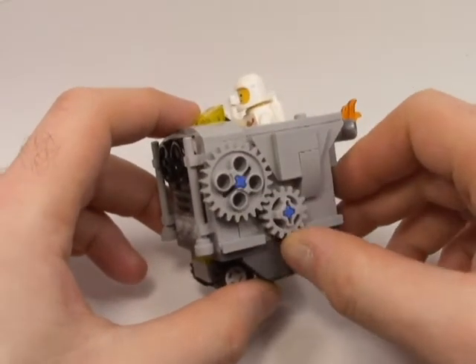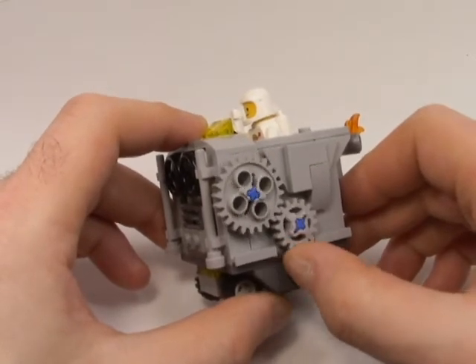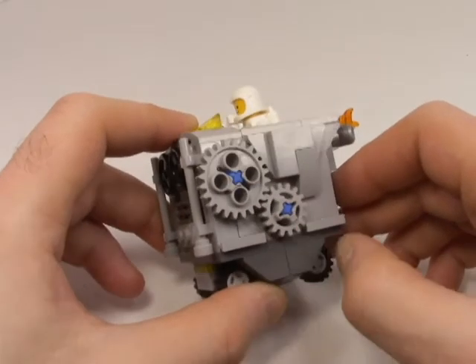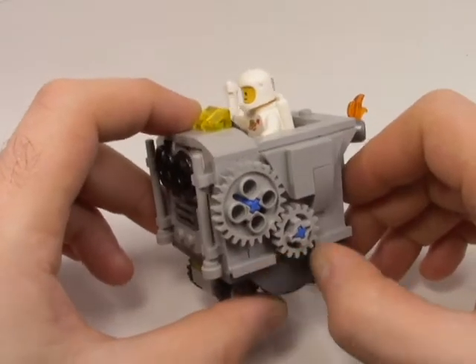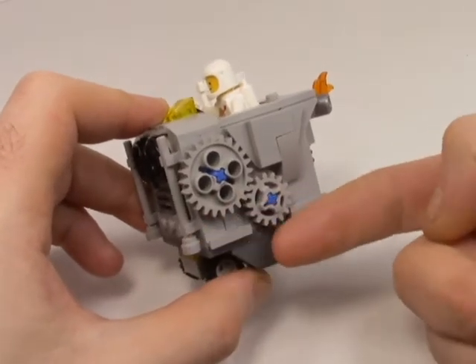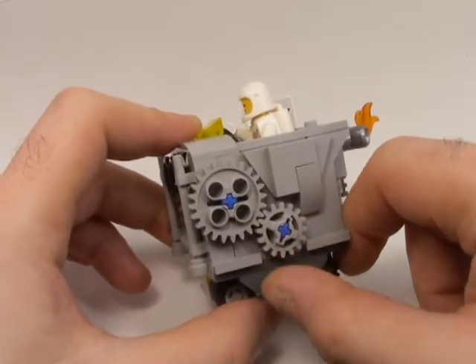This is what I like to call the fidget spinner side. I only had these two gears, and what's more space than a bunch of gears? So I stuck them on the side, and I was happy with how it turned out — especially with how the gears cross-section this kind of safety barrier here, so that nothing catches with the bottom gear when something crashes into the side of the vehicle. At least that's the way I like to see it in the universe.